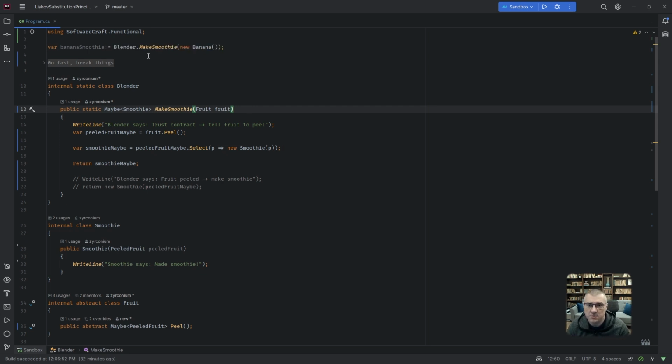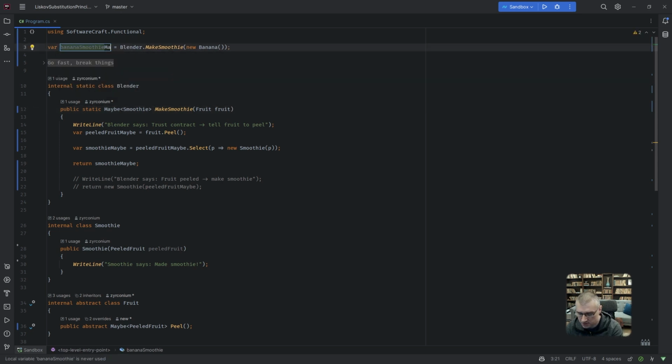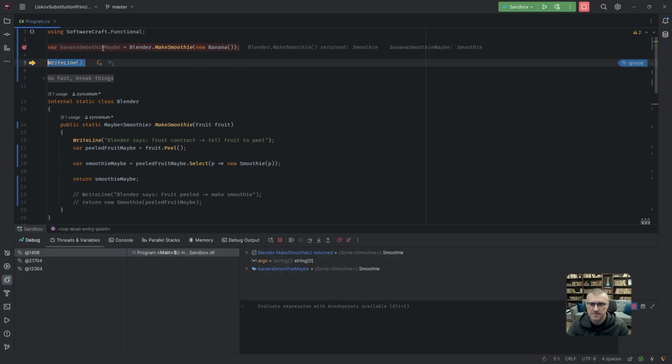So now, if we look at the banana smoothie, it's not simply a smoothie anymore. We might as well call this a banana smoothie maybe. And if we look at this variable, now we have a container of type some which might contain a smoothie, and it actually does. Is some true? Therefore it has items, it has an actual value.